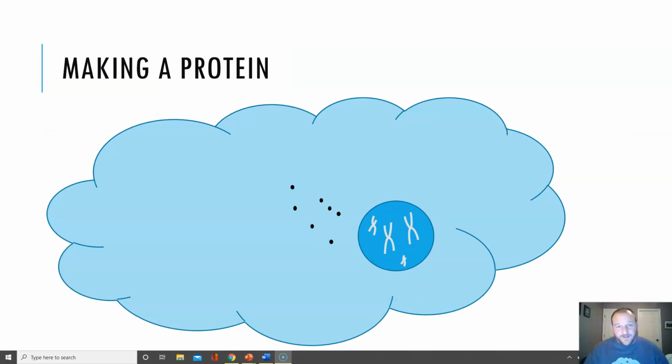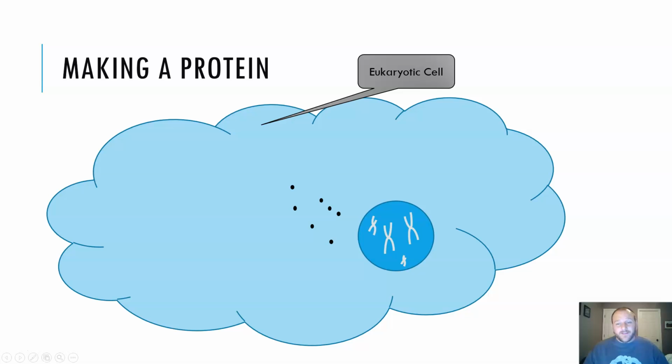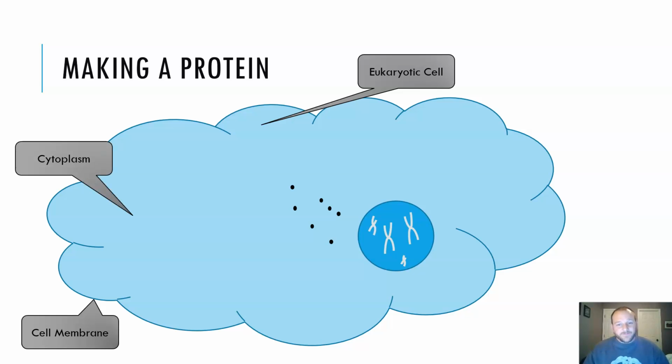The real protein synthesis, of course, happens inside a cell. First of all, this is a eukaryotic cell. It has a nucleus, and that makes it different from bacteria cells. What separates the cell from the outside world is called the cell membrane. And what we call the inside of the cell, the jelly-like water structure inside, is called cytoplasm. So we've got the thing that separates the cell, the membrane, and then the cytoplasm.